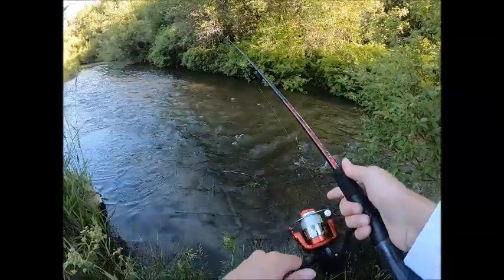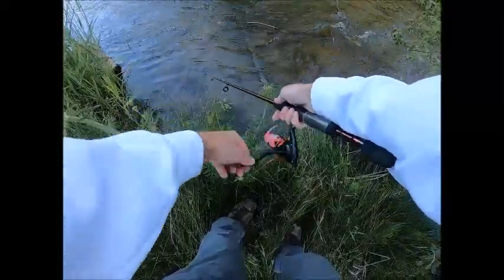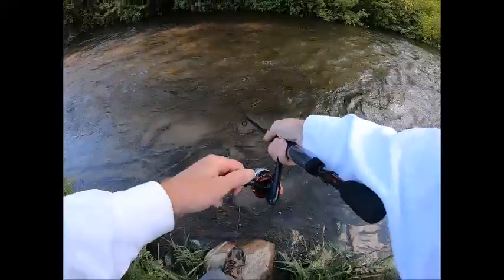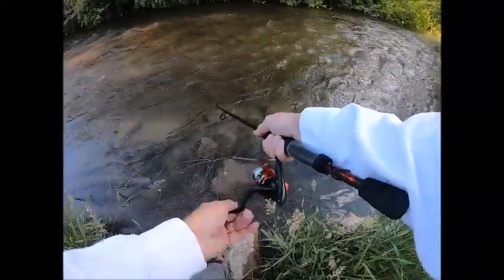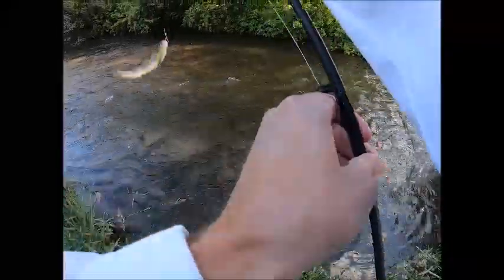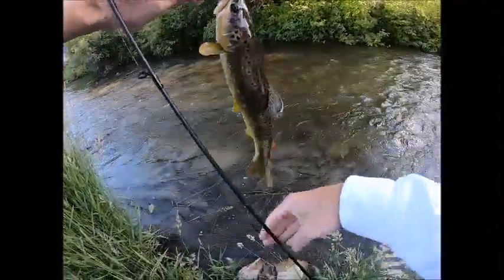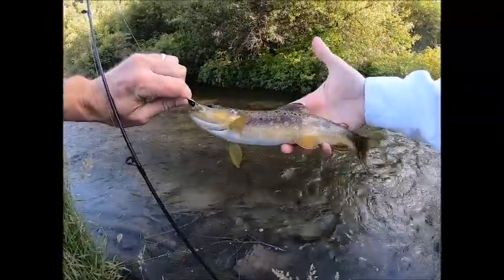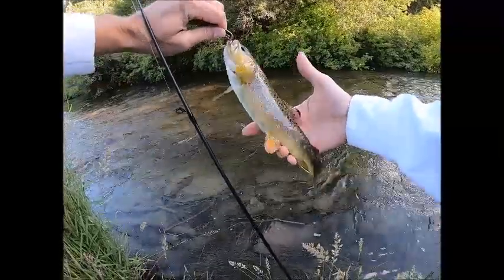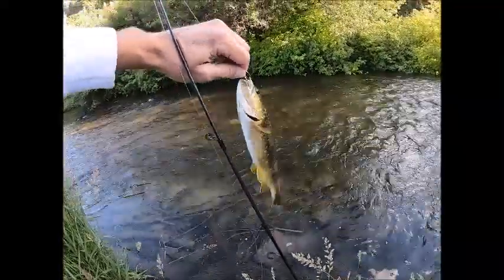I think that got on film. He went airborne and I lost him, but he was a little guy. He was like 6 inches, so we wouldn't have kept him anyway. All right, guys, got another brown. Probably 11 inches, 10 and a half, 11. We can measure him, but we'll go ahead and keep him too and add him to the tin foil or aluminum foil for tomorrow night.